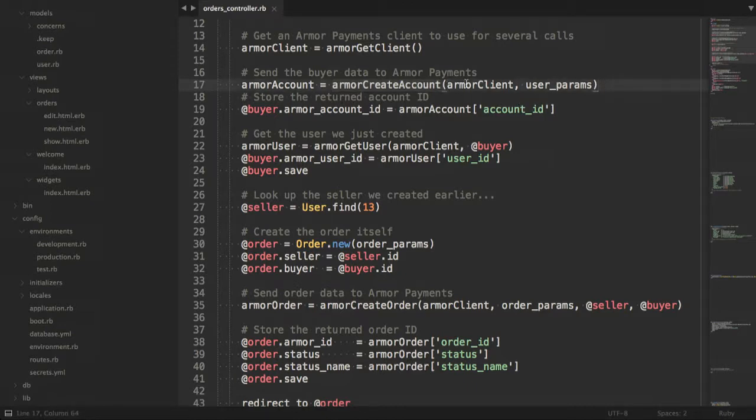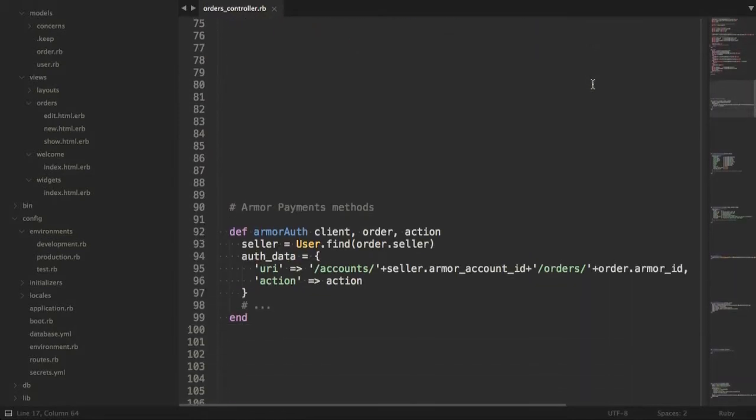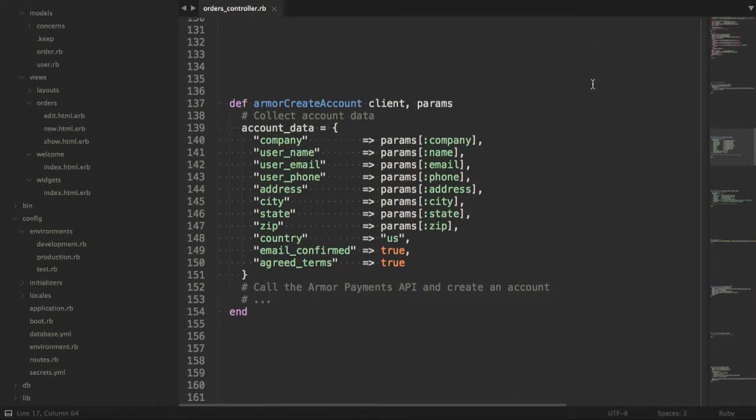We're going to hand it a client and just a set of parameters about the user that we want to use here. I've gone ahead and set up the JSON for the fields, but you'll notice that it's just a direct mapping of the fields from the form. This is data that you probably already have about your customers. If you don't, it's data that's perfectly reasonable to ask the customer to provide. And what remains then is to actually pump it into the Armor system. So this is super easy.